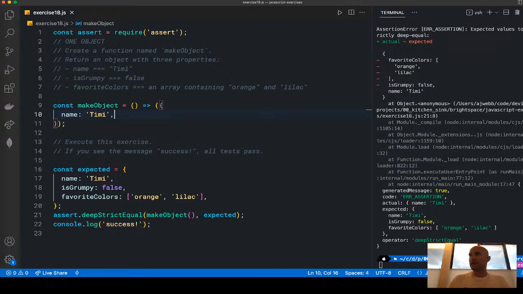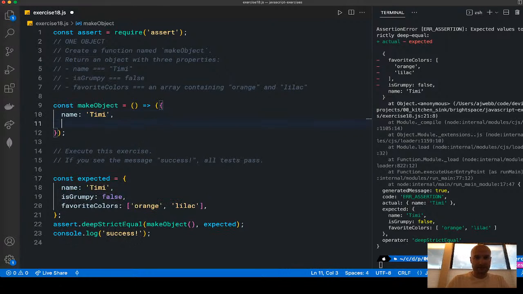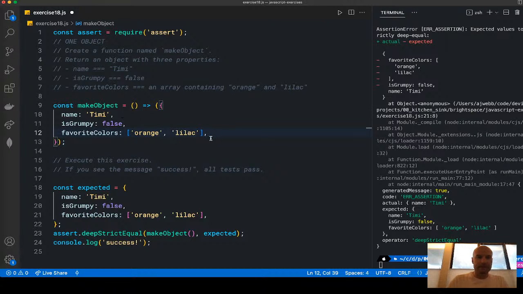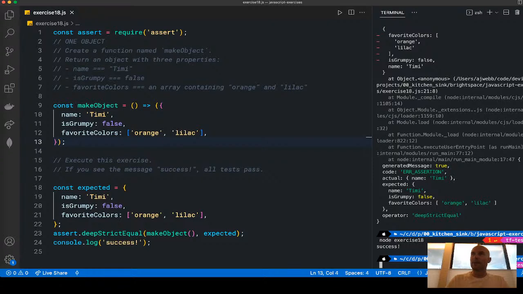All right, everybody get it? So I'm just gonna copy the rest of this, so I don't have to type it because typing's for suckers. And that's it. I just wanted you to make an object exactly the same as the other object. That's why they said return an object with 3 properties. Name is grumpy and favorite, and make them equal to these things. So I did it without knowing I did it. Yeah, probably. There you go.